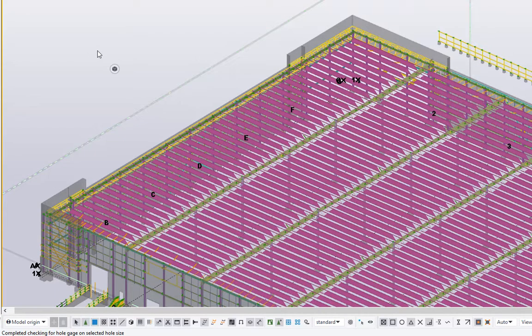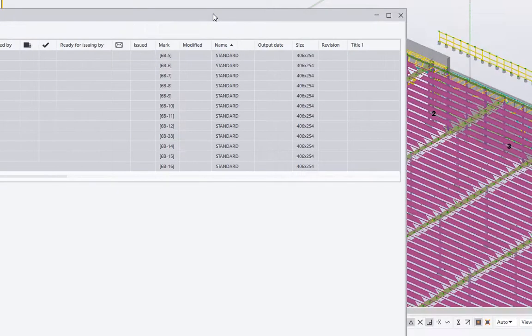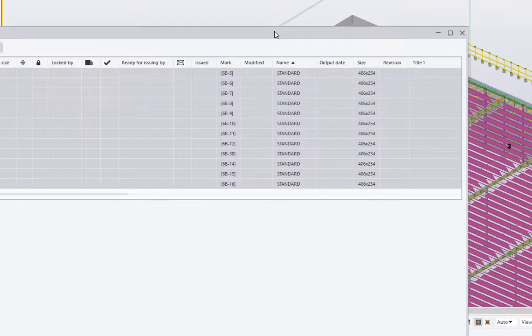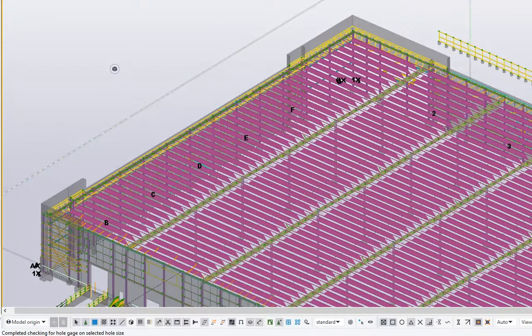Now the way it works is that it selects them in the drawings list, and so these are all the beams that it found in the selected options that we had that had an incorrect hole gauge. So I'm just going to go and correct those hole gauges, and then we're going to run the app again.